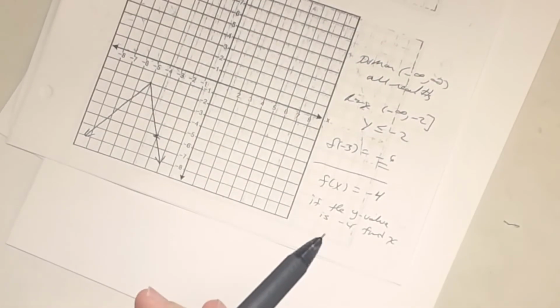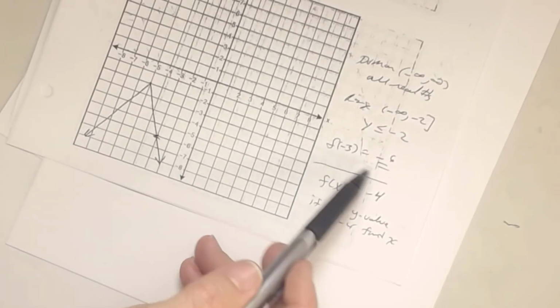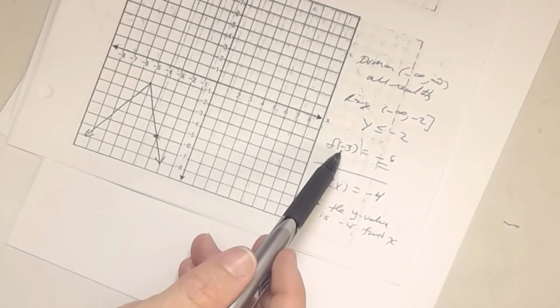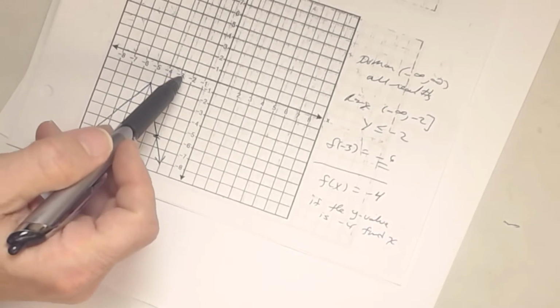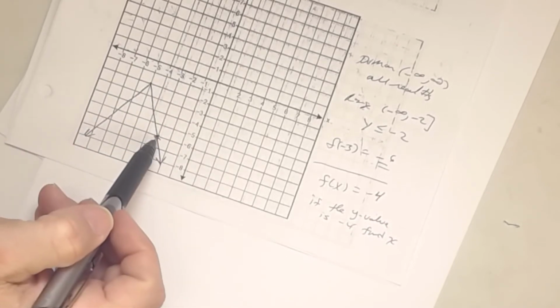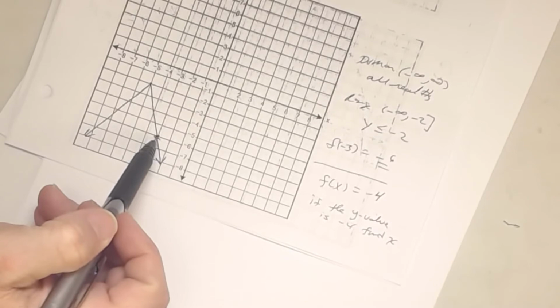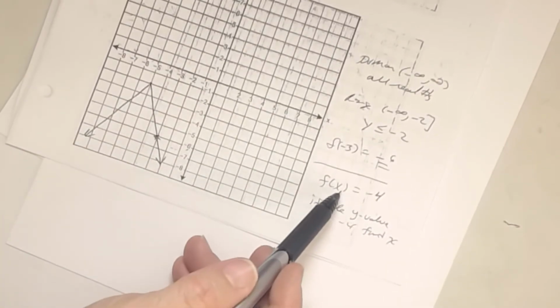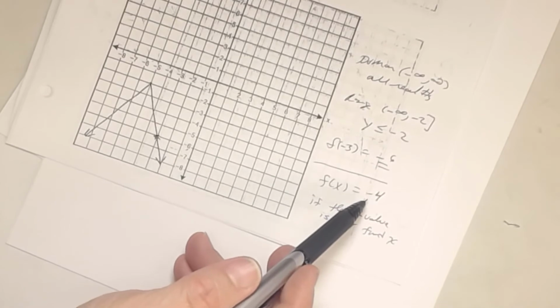So you have to determine first of all, where is y -4? On the y-axis. Remember, for the first one, f of -3 equals -6, we first located x equal -3 on the x-axis, and then we went down until it touched the graph. There's the point. You all agree? And the y value was -6. Now they're saying if y is -4, what's x?